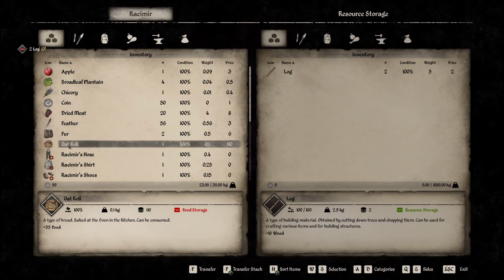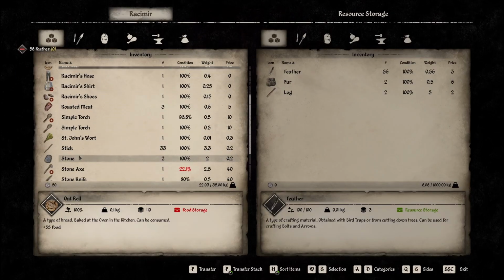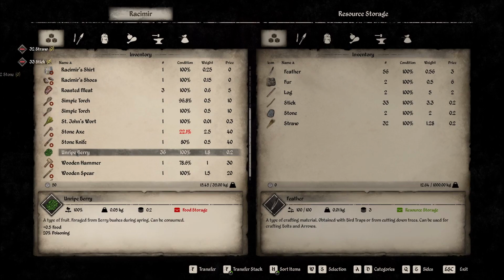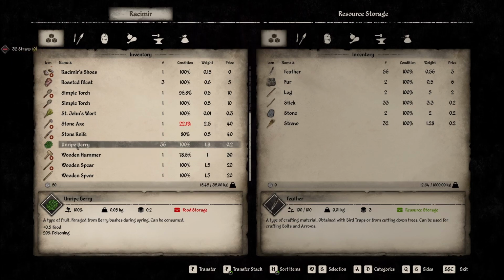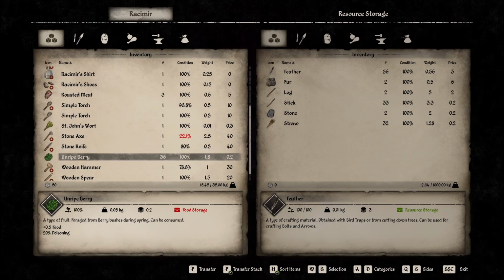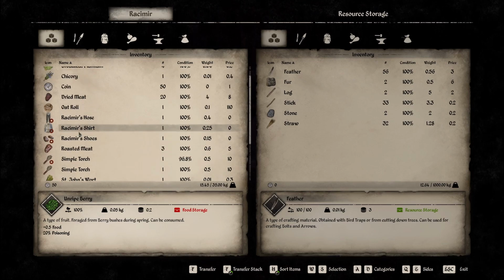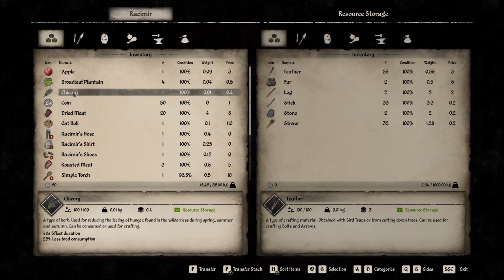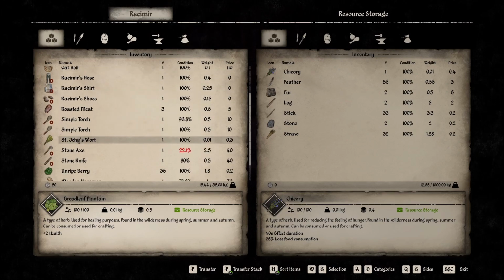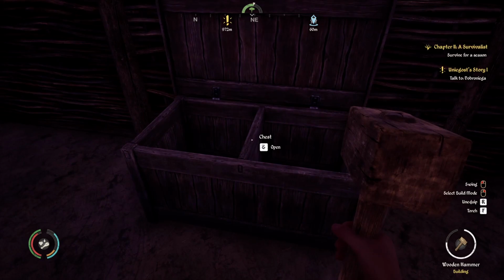So now we can unload everything that we don't want on us. Like all the logs, we'll put in there, fur, feather, stones, sticks, got some more straw. Unripe berries I guess we can keep on us for now. If we want, we can drop these on the floor, and next season they will rot, and rot is good for fertilizer. But we're not worried about that quite yet. We'll keep a couple simple torches on us, and we'll keep the spears and all that.